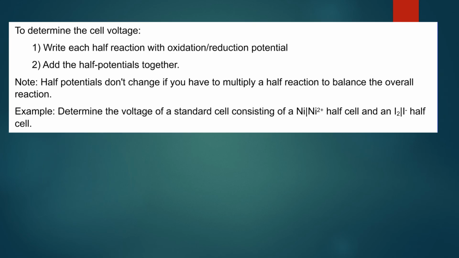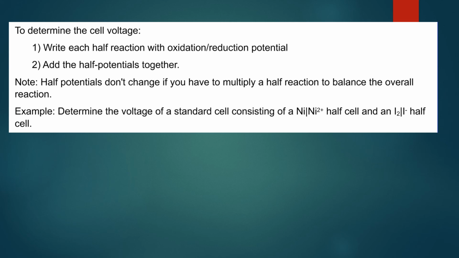When we're determining this, we're going to write out each half reaction with their oxidation or reduction potential. A reminder that if the reaction is going backwards from your standard reduction table, we have to reverse the sign. It's kind of like looking at a KB, except it's a much easier calculation. Just flip it from a negative to a positive or from a positive to a negative. Okay, and then add the two together. You will also note that if you're adding a negative, it's like subtracting.